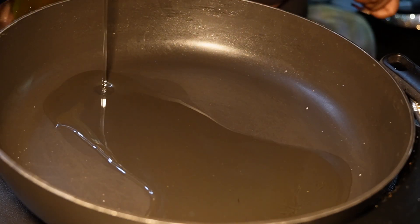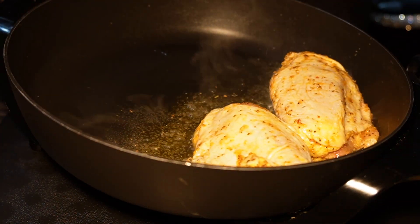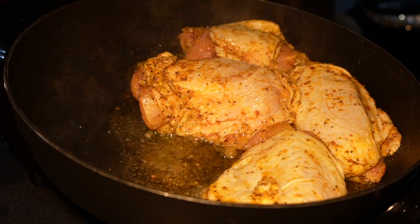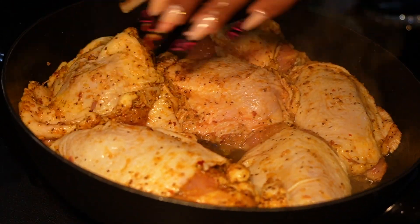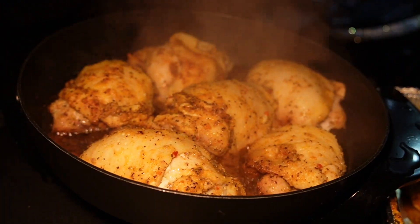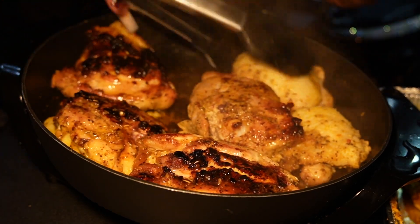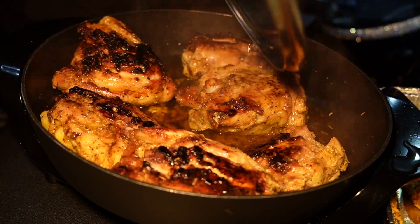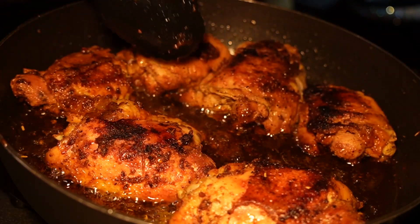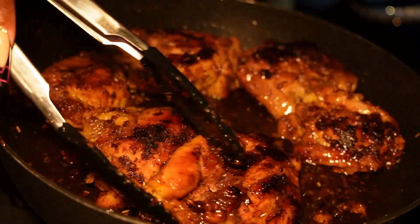Now we're gonna begin the official cooking process of the chicken. I just put a little bit of canola oil in the bottom of this electric skillet. Side note for any current or future drivers watching this - get a really good electric skillet, that's gonna save you so much dishes and so much time, 10 out of 10 recommend. I've meal prepped with a two-burner hot plate before and doing dishes in a truck is not the funnest thing - it's something I try to avoid at all costs. As you guys can see I'm just pan-searing these chicken thighs and all that liquid on the bottom is the juices from the chicken mixed with a little bit of oil.